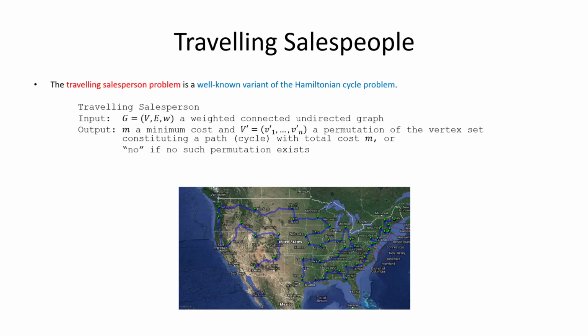I'm not an American, so I don't know all of the capitals of all the states. But as far as I know, it looks like all the capitals of all the states. And if not, it's visiting at least one city in all of the states. And the goal of a traveling salesperson path or cycle is to visit all of those, in this case vertices, cities, with the minimum cost distance to travel. And so that's the minimum total edge weight of the cycle or the path.